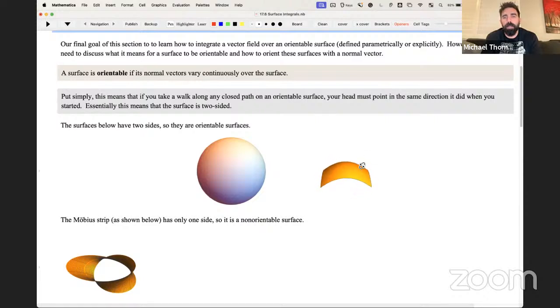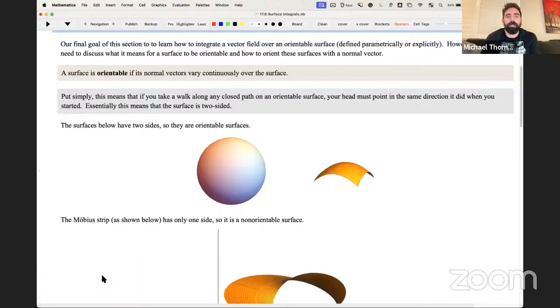This is an open surface. This one over here is a closed surface, so it's the analog of a closed curve. However, it's still two-sided. You can imagine if you're an ant walking along on the outside, you're going to stay on that side. Whereas if you were inside, you'd be walking up the wall and circling around inside. So that would be the other side of this surface, but there's clearly two sides.